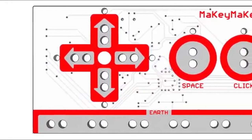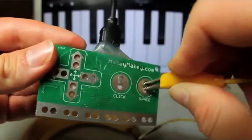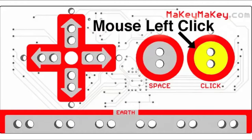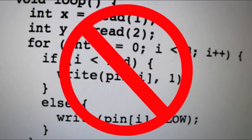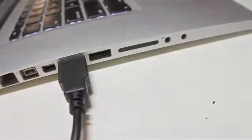Hi, I'm Jay. And I'm Eric. We're graduate students at MIT Media Lab. We have a dream that everyone is an inventor. So we created Makey Makey to let you invent just by alligator clipping. Alligator clip stuff like bananas to your Makey Makey. When you touch the banana, your computer just thinks you're touching the keyboard. The front has arrow keys, spacebar, and mouse left click. When you're ready for more, flip the Makey Makey over and you've got more keyboard keys and support for the mouse. No programming, no breadboarding. You don't even have to install software. Just plug it in USB. Order your Makey Makey today and start changing how the world works.